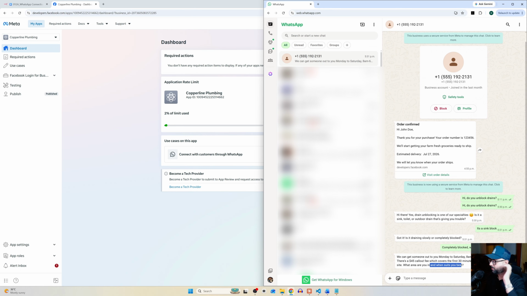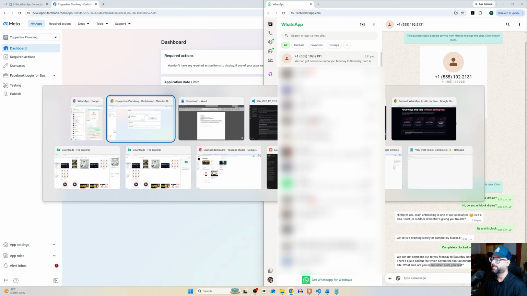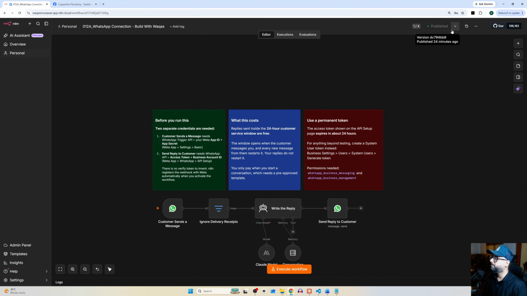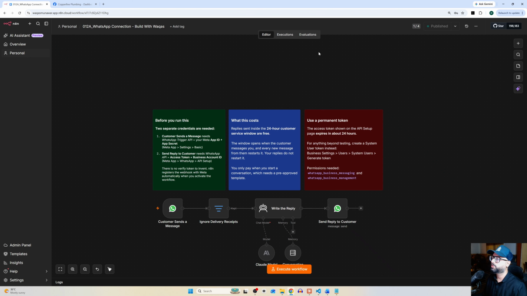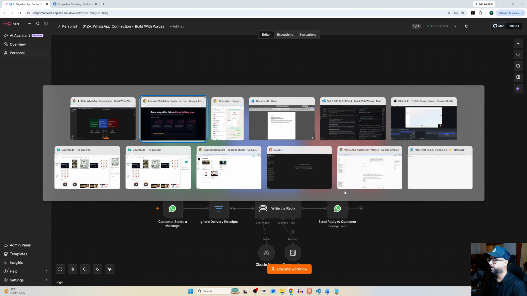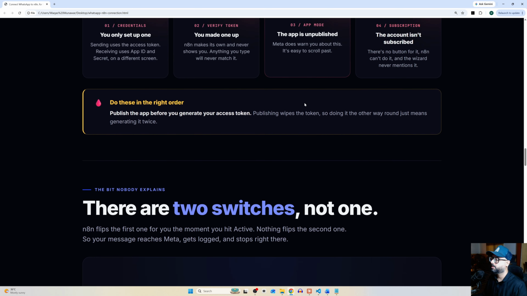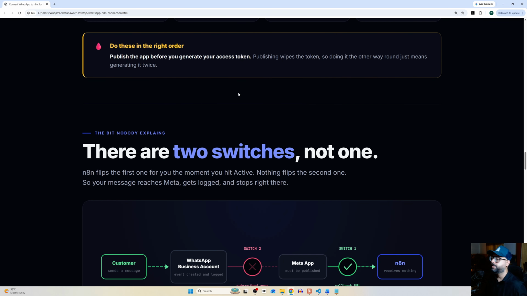So, which means that after some troubleshooting, we actually got this to work. Now, what actually happened? Let me give you the backstory. Don't publish it before. Make sure that you go through all of these steps that we've done. Publish it here. Make those changes in the Explorer tab that we did earlier. And that's when you turn this on. Okay. Now it's working. Your WhatsApp chatbot is connected. Let me just go back to my slides here and explain what the issue was. So this is the bit that nobody explains, right?